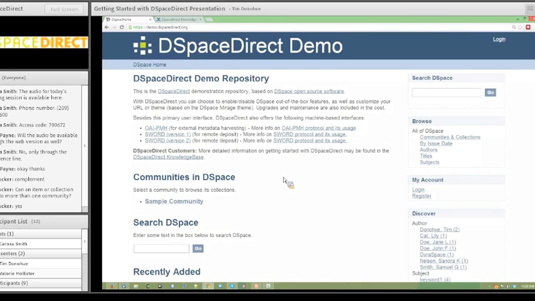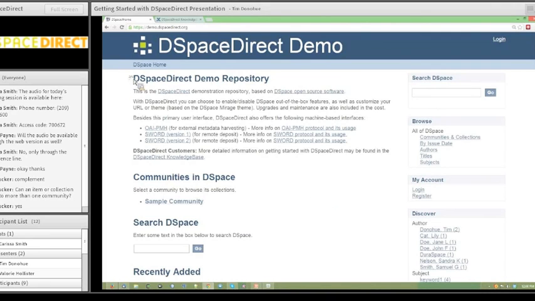So to get started, obviously this is the basic DSpace homepage. Your DSpaceDirect instance will look very similar to this. Like I mentioned, your theme may be a little different. You may have different logos or headers up at the top. Your side menu may be on the left rather than the right or look a little bit different. But all of the options are the same because it's the same sort of software. But to give you an overview of the sections that are available and an overview of what DSpace provides in general, it's worth looking at what's on this homepage.